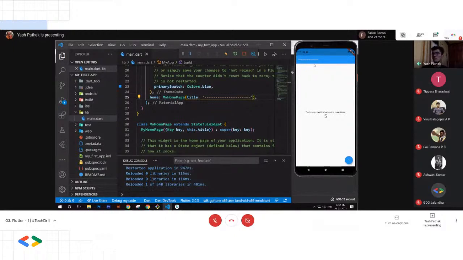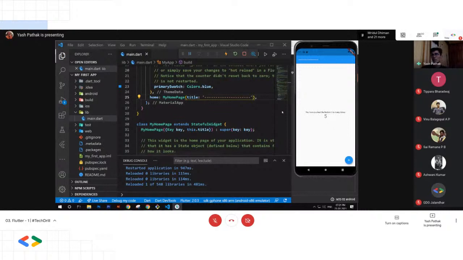So yeah, I just hit hot restart, hot reload here. You can see I got this changed, but this still remained, like it stayed behind. Okay. So why is this happening? Because hot reload stores your state, the current state, your current cache files are still stored. But when you restart something, this entire state gets destroyed.